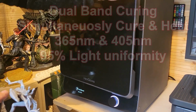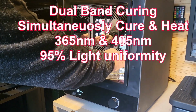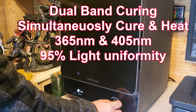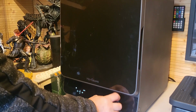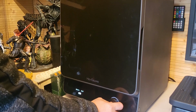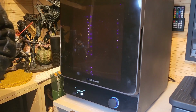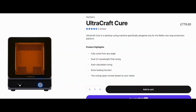Whilst they didn't do so well with their washing station, the HeyGears curing station is absolutely amazing. It's got a door that opens on the front. Simple, effective, built-in heater. It does the job. It's big. You can fit all your models in it. I absolutely adore the HeyGears curing station. It is my go-to curing station at the moment, without doubt. But like anything else HeyGears, it isn't cheap. This one is coming in at £778.80. It is very expensive, but I do like it.